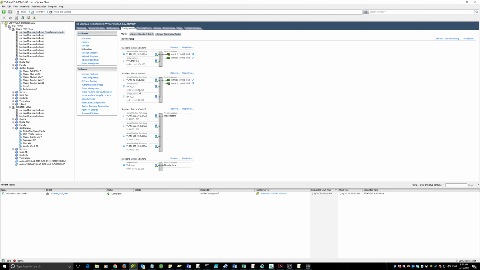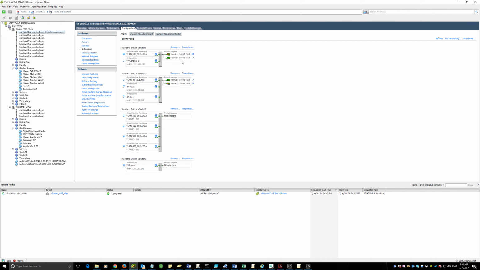We are going to add these VMKs manually afterwards. Same thing for the vMotion port. So if you guys have the same situation, take note of the ports, and after that proceed to delete everything like we are going to do right now.